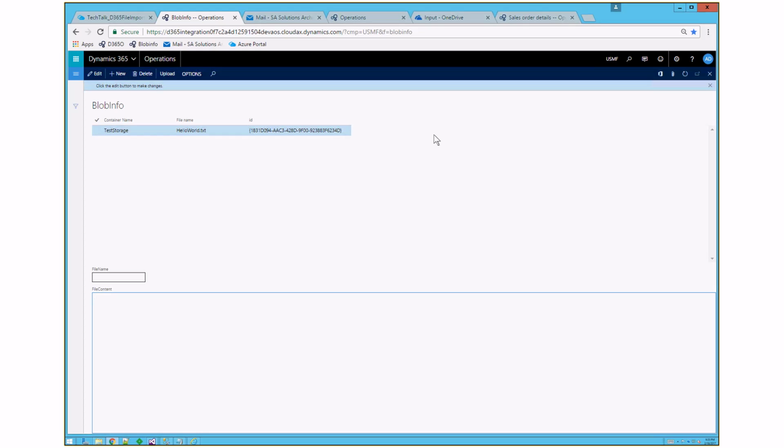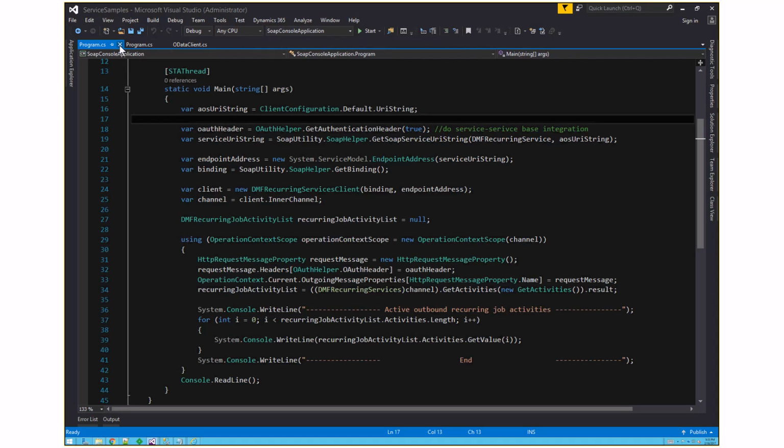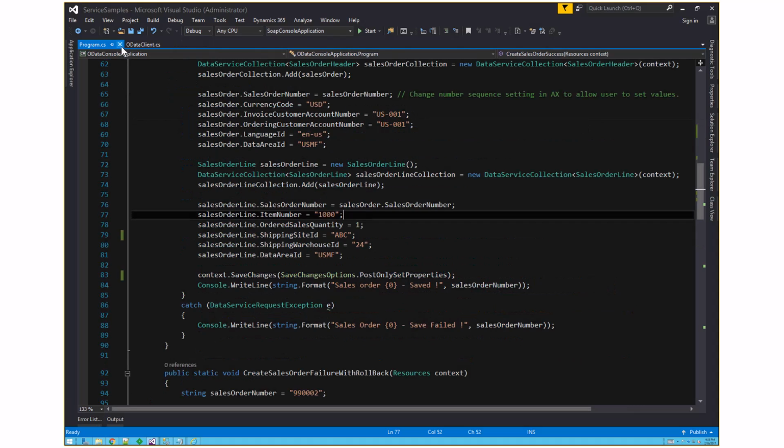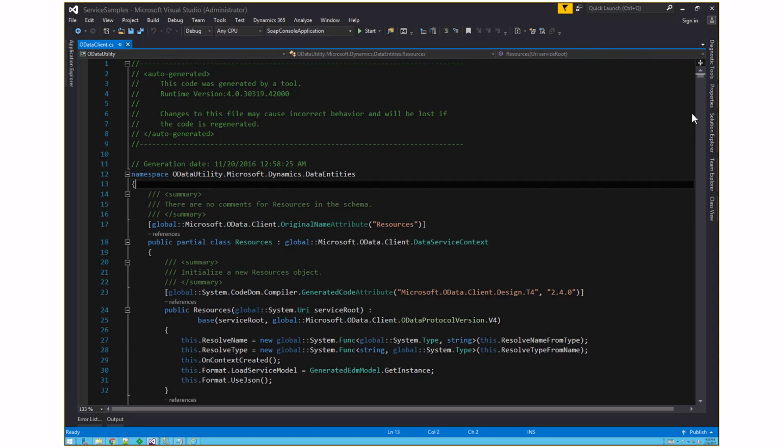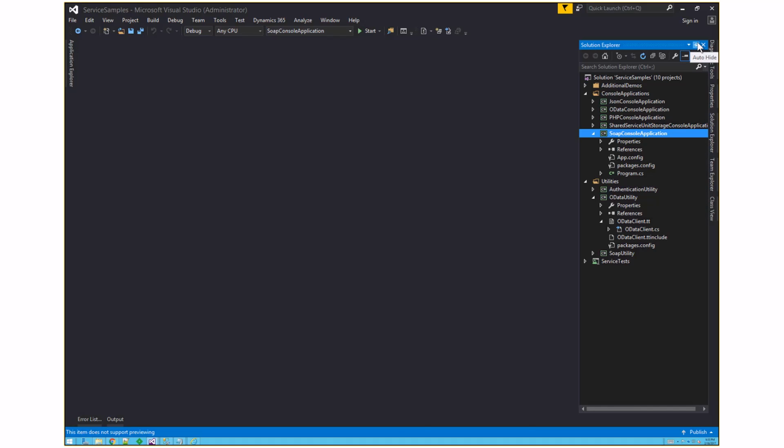So we created a simple custom service that looks at this endpoint and lets it stream this file out to an external client, right? We have created that in AX, and we have deployed it. It's a very simple client, and let's see how an external client can download it.